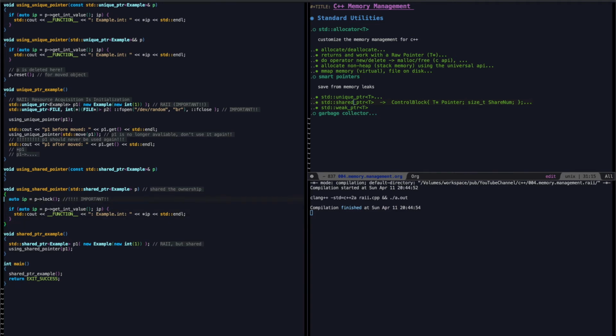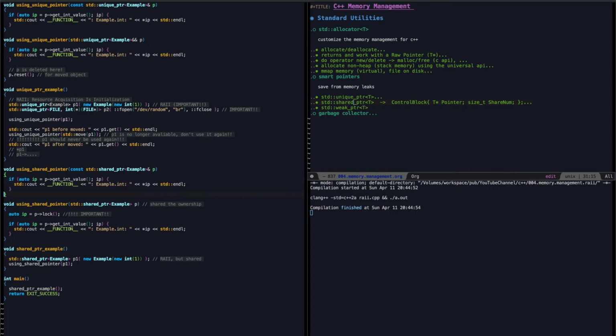But in the first form, it's generally fine to use it directly. But in this form, we have to lock it. This is important to use a lock here.